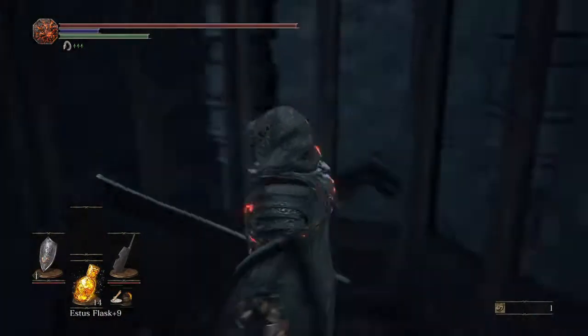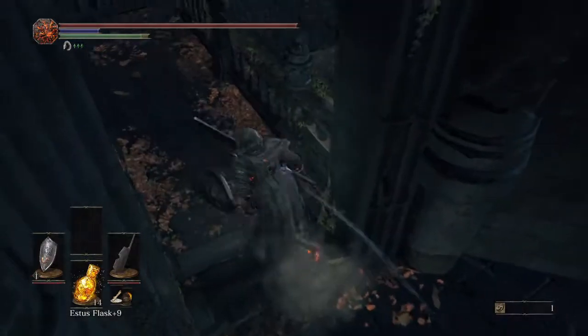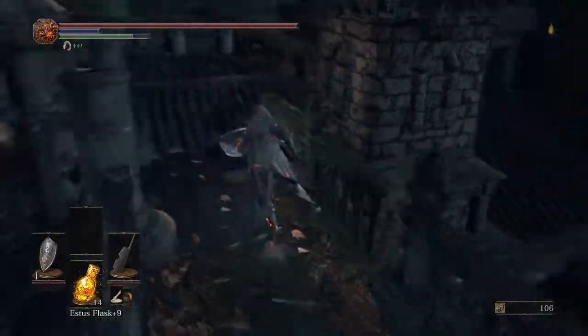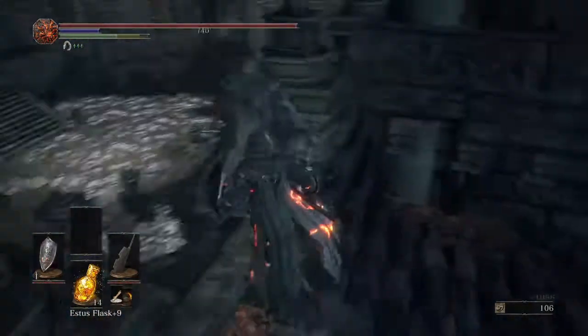Okay, you can come into here. That's good. Too bad you won't. Yeah, he fell and died. Dragon Scale Ring. Decreases damage taken from backstab, I believe.